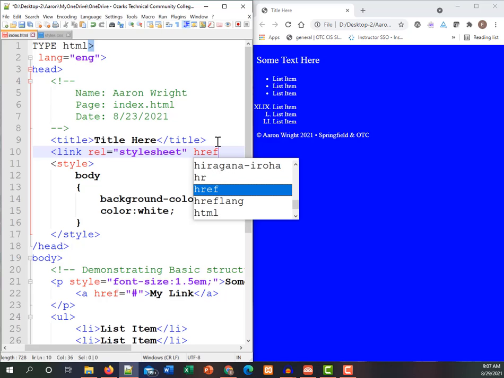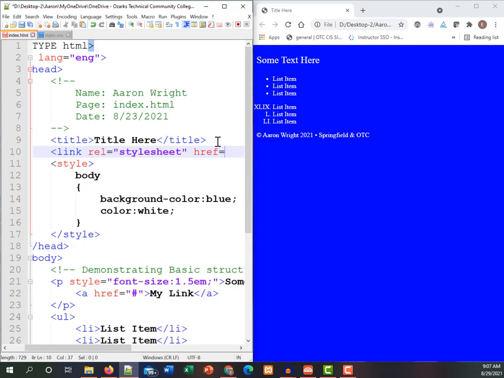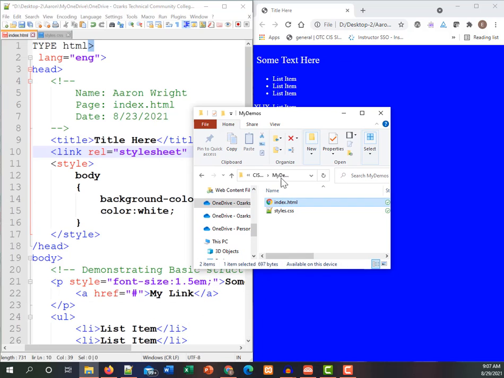And then href equals, and we're going to put in where that style sheet is located. This is going to work just like your image paths or your local or relative links. Because I saved this file in the same directory as my index.html here, I just need to put in styles.css.